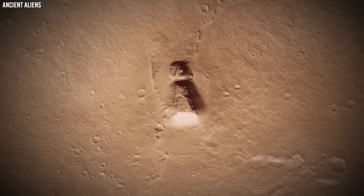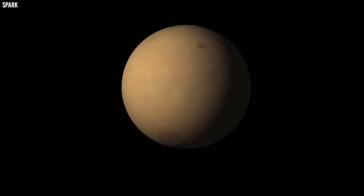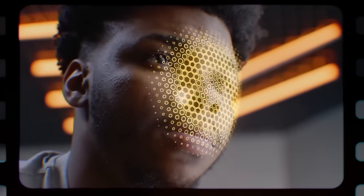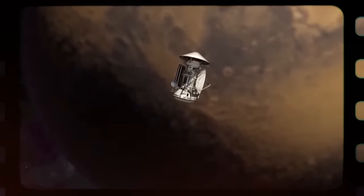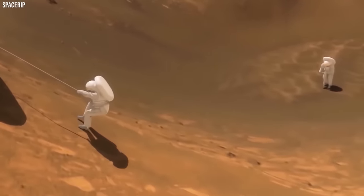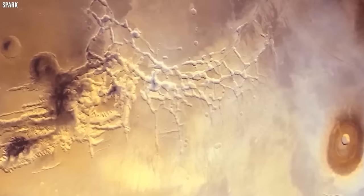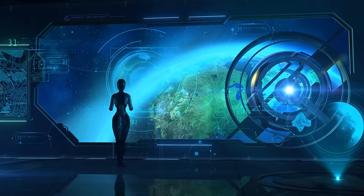We will need to return to Mars to discover that answer. The ultimate goal of all robotic endeavors is to prepare the way for human colonization of another planet. The Orion spacecraft, now under development by NASA, will carry humans to the moon and beyond, and the agency has set the 2030s as a realistic target for landing humans on Mars. Private spaceflight firms like SpaceX are also joining the Mars race. Soon, in one way or another, Earthlings may find out if our neighboring planet ever supported life and if our species has any chance of survival in other worlds.